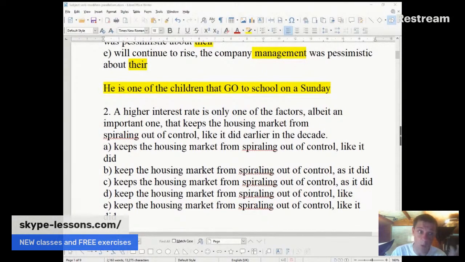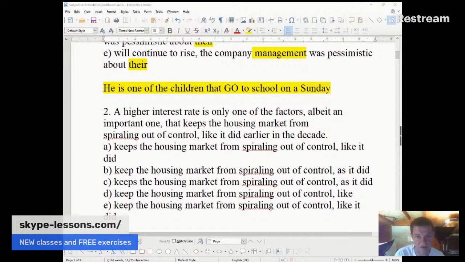know, I know that word one in the sentence makes your brain choose the singular form of the verb, even though if you say children that go to school on a Sunday, children that go to school on a Sunday are very happy. You'd never say children that goes. You never would. It's just that one there that's putting off your instincts or leading your instincts astray.